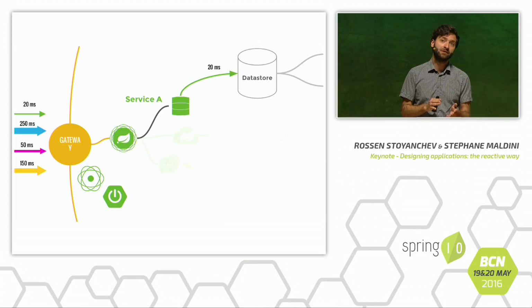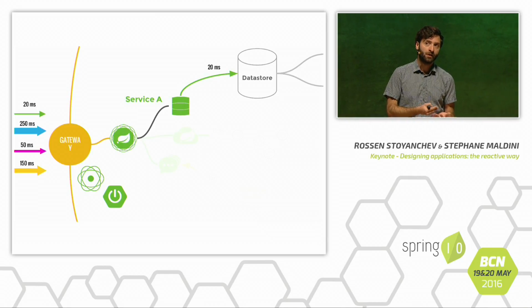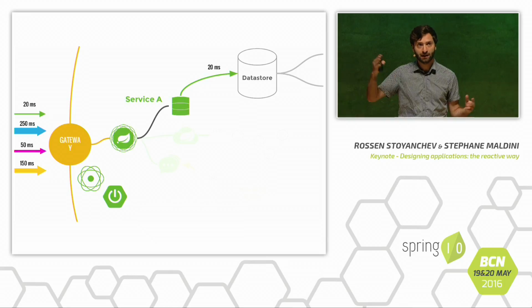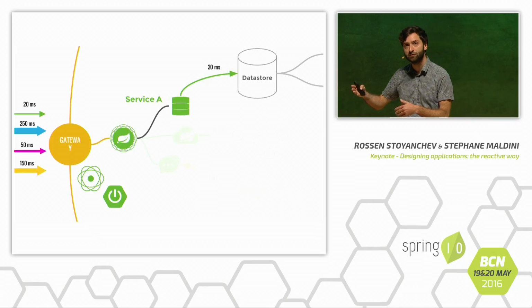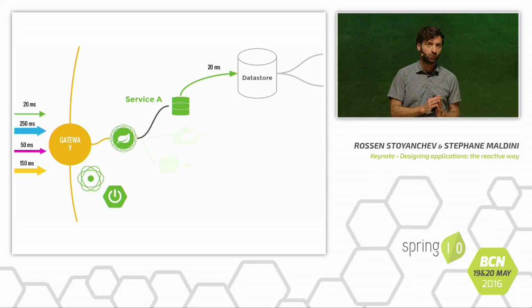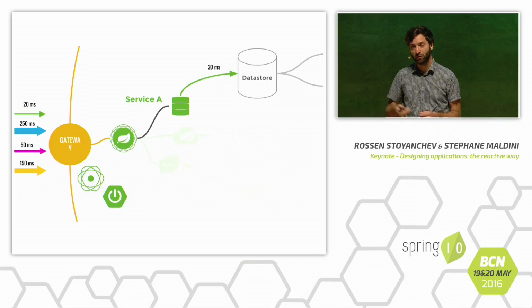So for a data store, back pressure in that case, the request, the volume control, will directly translate into volume. For instance, you can limit the number of rows you read from the database. If you have a request in back pressure terms, in reactive stream terms, of 32, you can translate that into 32 users you read from a database. And you can do pagination, for instance, like that. Even if the connection to the database itself might be blocking, and that's another challenge. At this moment, there are only a few non-blocking drivers for databases. But if you consider the access to the database as a kind of paginated request, you can quickly translate the volume control into the number of rows you read.